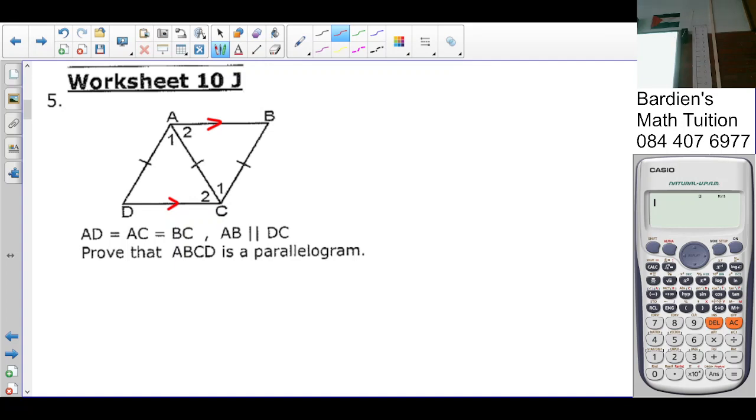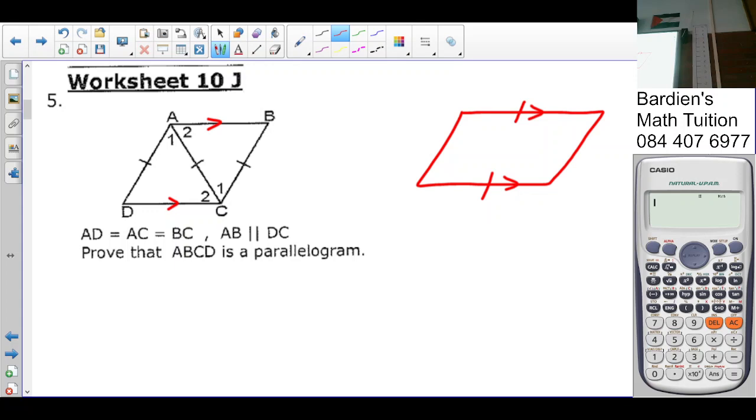Or if we can prove that 2 pairs of opposite sides are parallel, parallelogram. If we can prove that 2 pairs of opposite angles are equal, it's a parallelogram. If we can prove that the diagonals bisect each other, it is a parallelogram. And one that is added to that is that if we can prove that 1 pair of opposite sides are equal and that same pair of opposite sides is parallel as well, then that is a parallelogram. So that one must be added, in contrast to the properties of a parallelogram.